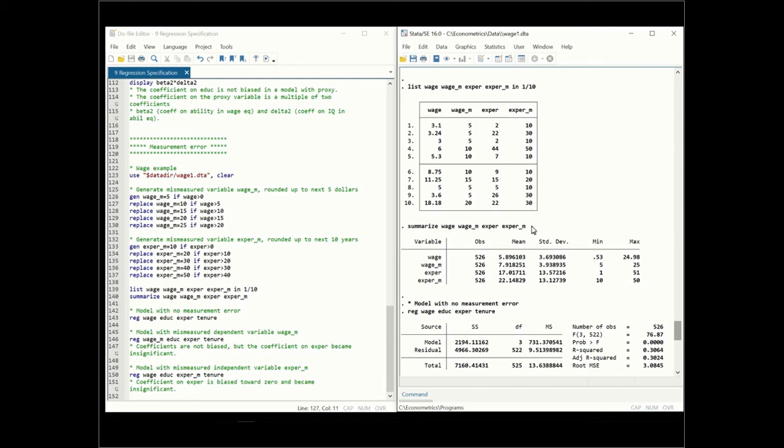So again, if you have the true variables, you would definitely not do this on purpose. I just wanted, for teaching purposes, to illustrate what's happening. But very often we have data like that. Either people report it like that, misreport it, boosting up a little bit their wage and experience, or it's just recorded as intervals. So we truly do not know the correct values for the original variables. So I also wanted to summarize the variable wage and the mismeasured variable wage, and the experience and the mismeasured variable experience. So now let's estimate several different models.